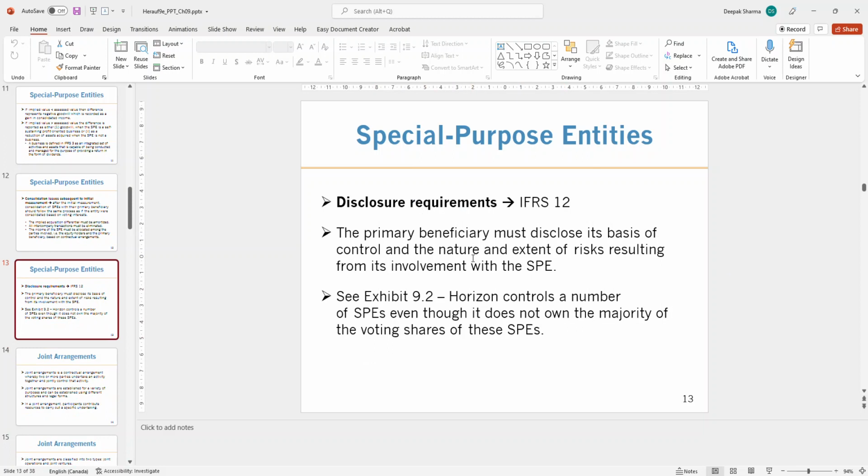So I'm just looking at the exhibit 9.3. It is the exhibit that was taken from the company called Horizon North Logistics. They took their 2017 financial statement and they provide the disclosures about significant subsidiaries. So that's the kind of disclosure that is provided about the companies, and then there's a special note there for special purpose entities as well. So it's good information. It kind of shows you how these disclosures work.